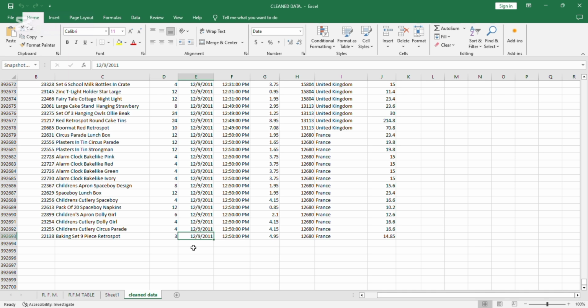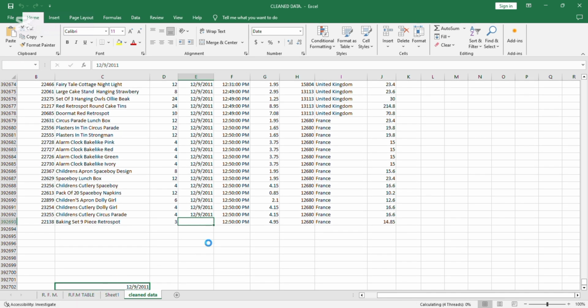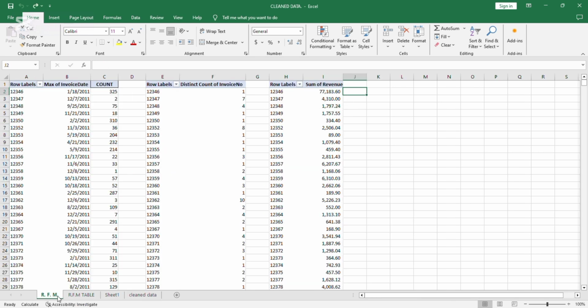So as you can see, I had to use these dates as my snapshot date, because to get our recency we have to subtract the last transaction from our snapshot date. You can see all others are not snapshot dates, so I subtracted the last transaction from the customer as my snapshot date, then subtracted it from the maximum invoice date of each customer. That's why you can see the maximum invoice over here.